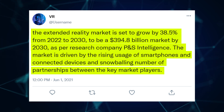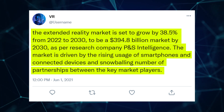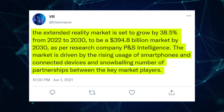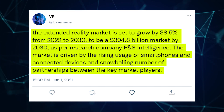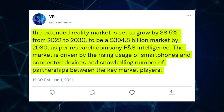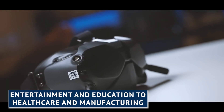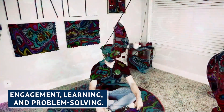As we look to the future, the XR market is projected to witness exponential growth, reaching an astounding value of approximately $394.8 billion by 2030. This surge in demand is a testament to the remarkable potential and versatility of XR technology. From entertainment and education to healthcare and manufacturing, XR is reshaping various sectors, offering unprecedented opportunities for engagement, learning, and problem solving.